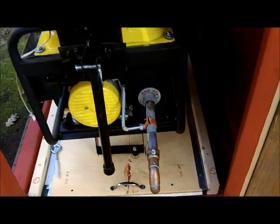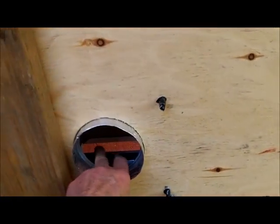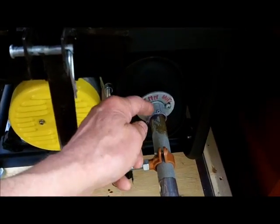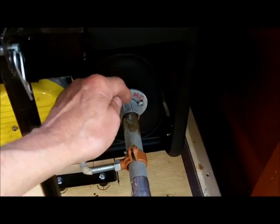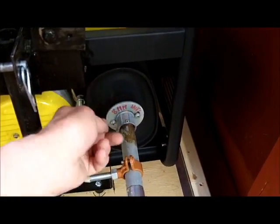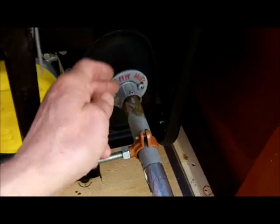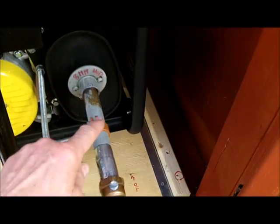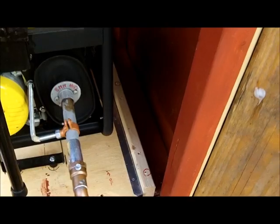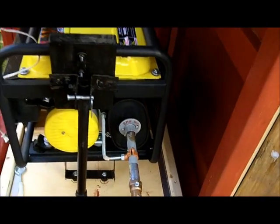It's still straight, so I don't think it moved, because what happens is it would turn sideways. It's happened to me before I put this in. I had a set screw in here, and it turned. So what I did is I put pop rivets in there, and I put one here and I put one here. Then I added this, so that keeps the pipe nice and straight. And of course, naturally, I removed the spark arrestor.